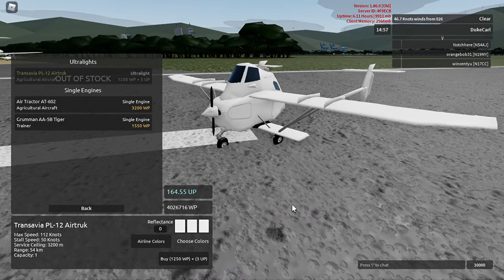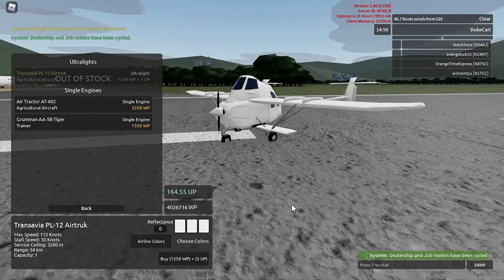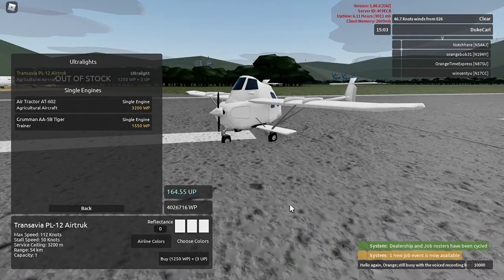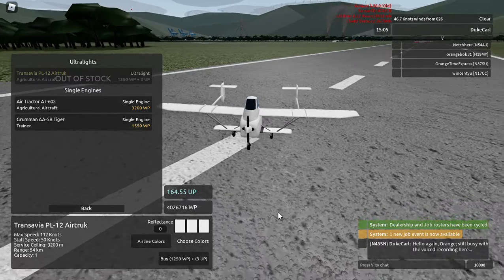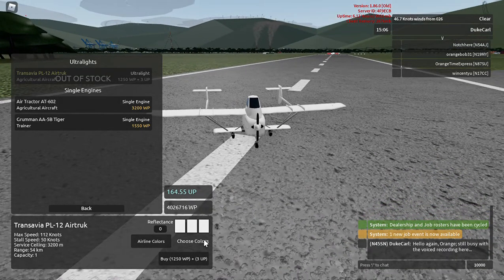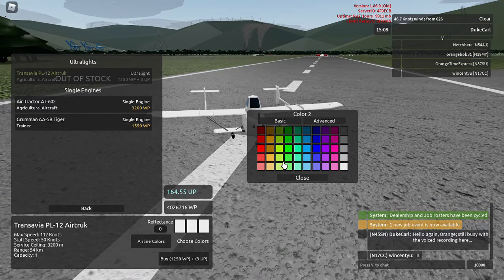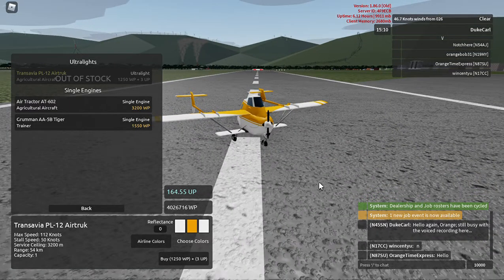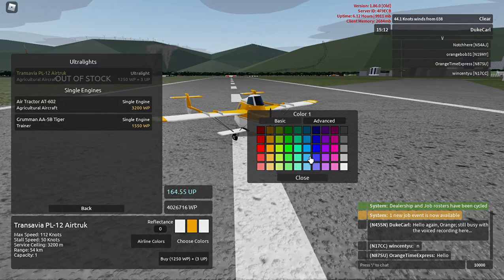So first off, here is the Transavia PL-12 Airtruk, an agricultural aircraft from Australia, mate. Oh, it's orange. Right, so let's, this terrible slowdown there. So a shade of, oh, this slowdown is getting a bit annoying, but let's get the aircraft white.